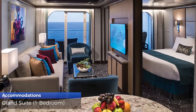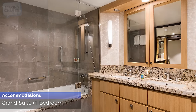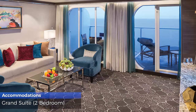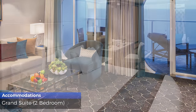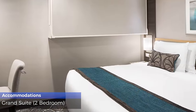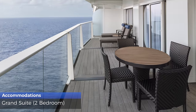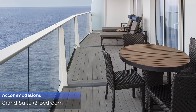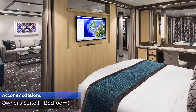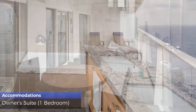Grand suites with one bedroom are 371 square feet, sleep up to 4 guests, receive Royal Suite class amenities, have a bathroom with dual sinks and tub, and 105 square foot balcony. Grand suites with two bedrooms are 580 square feet, sleep up to 8 guests, receive Royal Suite class amenities, and feature two bedrooms with Royal King beds, double sofa bed, 2 Pullman beds, a master bathroom with tub, second bathroom with shower, and 238 square foot balcony. Grand suites are 580 square feet, sleep up to 4 guests, receive Royal Suite class amenities, and feature a master bedroom with Royal King bed, bathroom with dual sinks and whirlpool tub, and 243 square foot balcony.